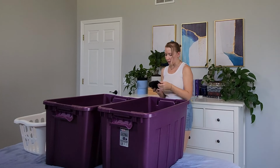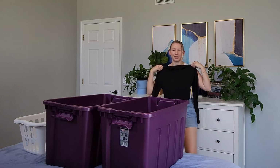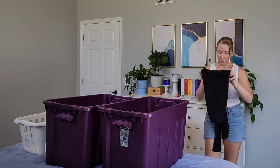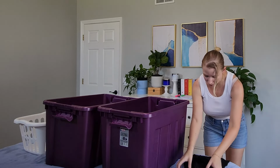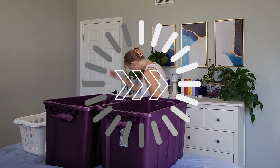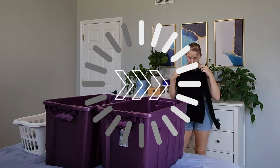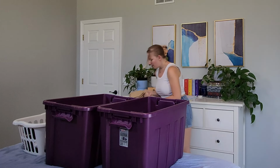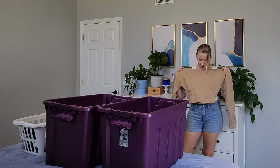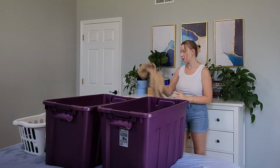Start with these that I literally didn't wear. This one's just a little cropped turtleneck. I actually wear this for Halloween when I want to be comfortable because I have literally no outfit to wear. So I think I'm actually going to keep this. It's very thin, light. These ones were so cute, and I only bought them like 2 years ago. Wore them the first year, but not this year. It's definitely really not my style anymore.